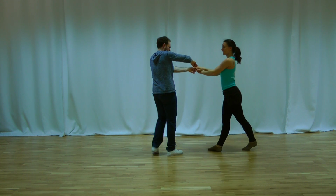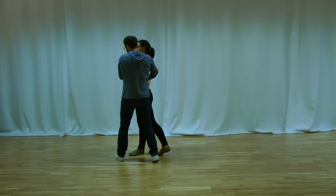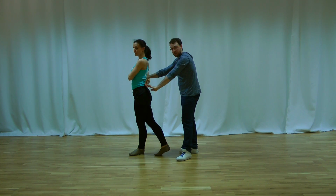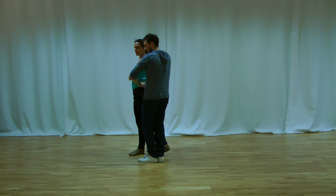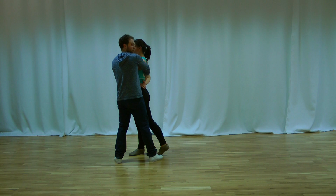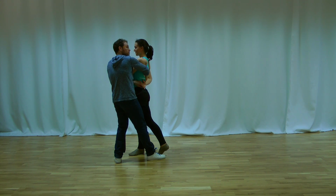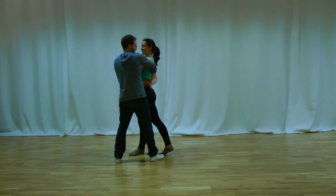One, two, three. I bring the lady to the front, and I go a little bit back. And from here, I just hold the fingers of the lady, not the whole hand, because you need this space. And I will put my upper body a little bit to her, so I'm blocking her. Claudia, try to go to the front. And Claudia cannot go to the front because I block Claudia.